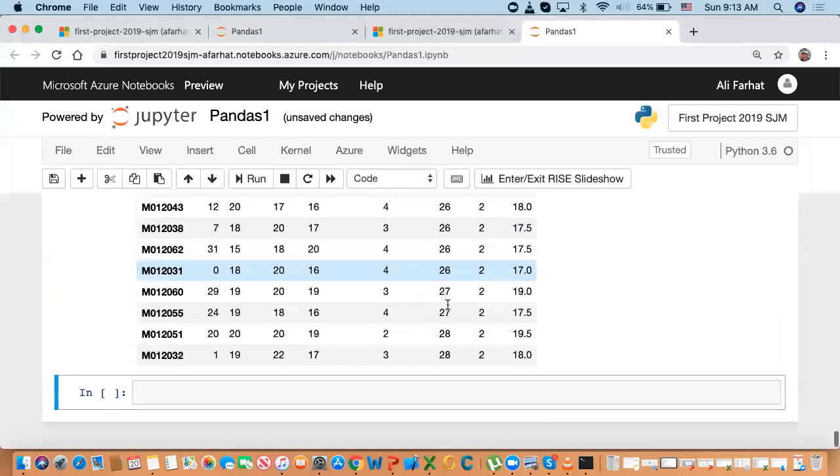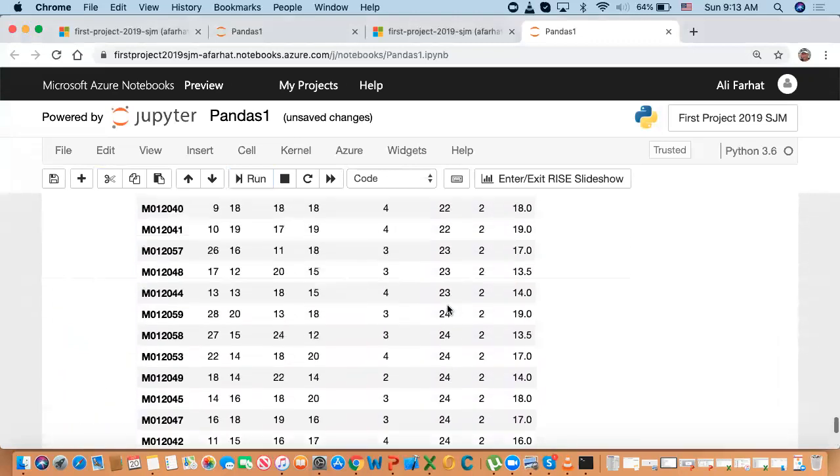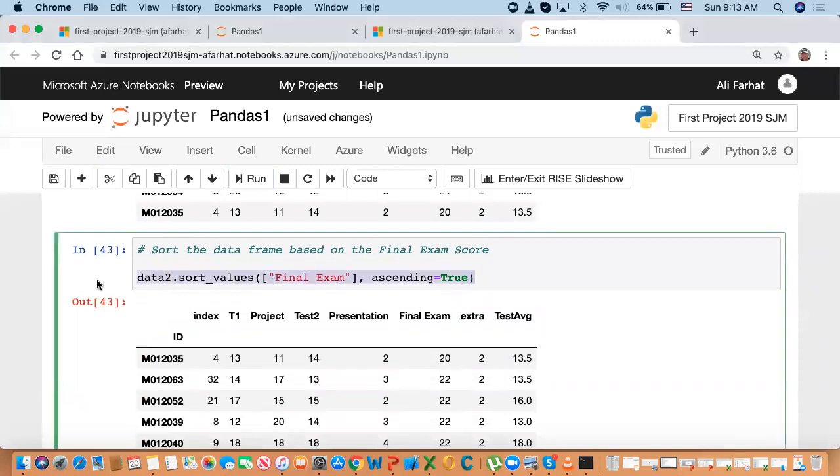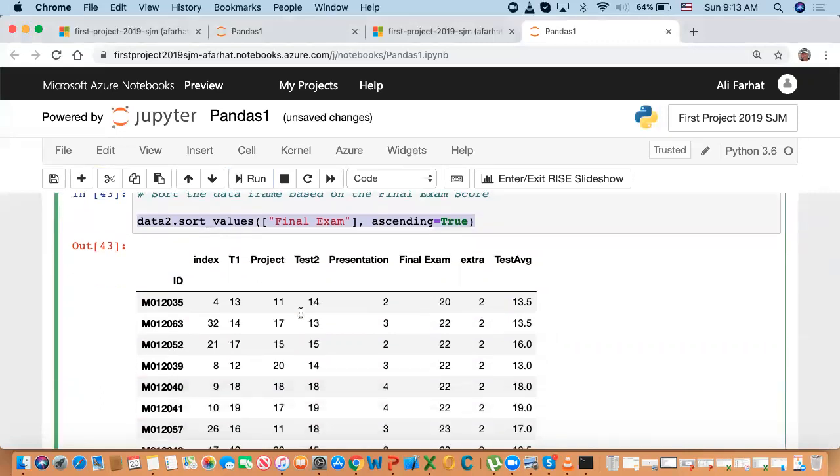But again, this will take effect only in that command, in this cell. So if I run data head again or data tail again, you'll see that the data is not sorted. It's still the same.